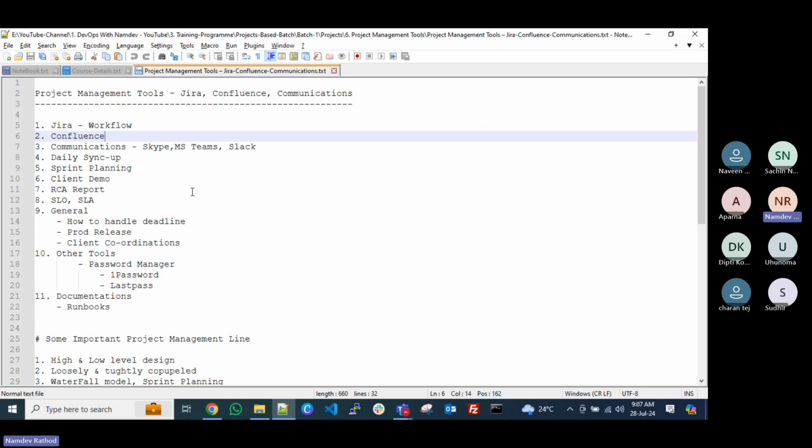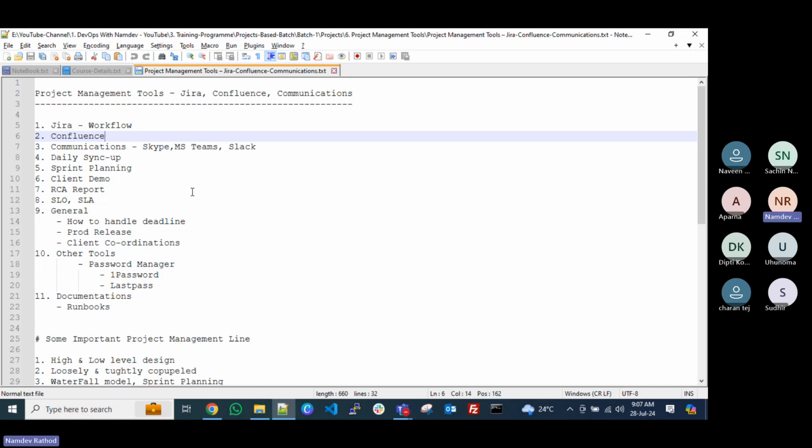In the daily sync up call, your team members will be there, your manager, your BA or your TL, whatever team you have in your project. You should give your update, and you will also get the updates of what other people are doing. If there is any need for collaboration with a third-party team, if your project integrates any third party like an API or payment gateway, and there are any issues with the payment gateway, you can discuss internally first, and then you can chase the support person from the payment gateway.